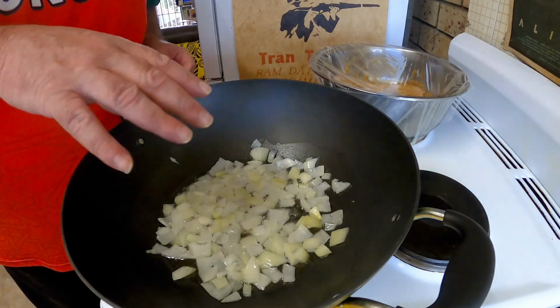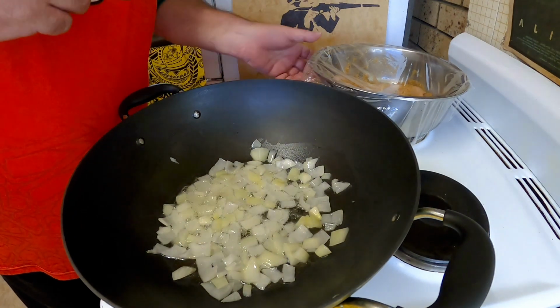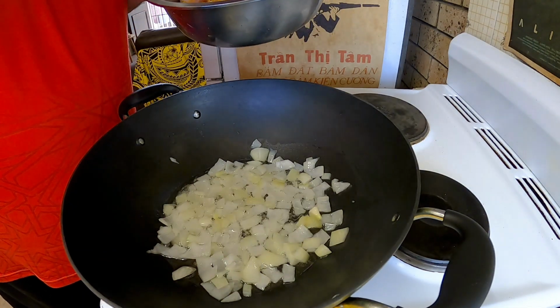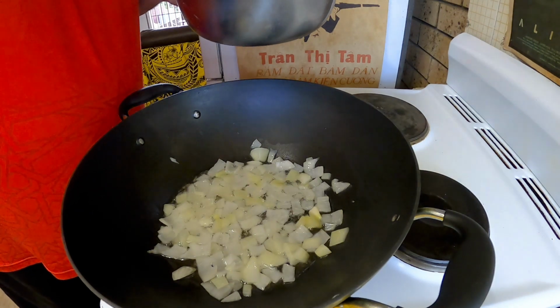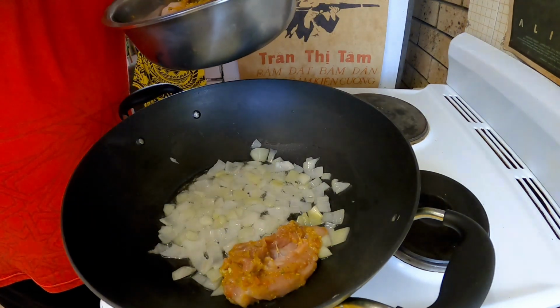So once our onions have been sauteing there for a minute or two, they're just starting to change colour and soften. I'm going to get my chicken, it's been marinating, and I'm going to grab each piece, give it a bit of a shake, shake off that excess marinade, but don't have to be too strict with it, and get them in there.